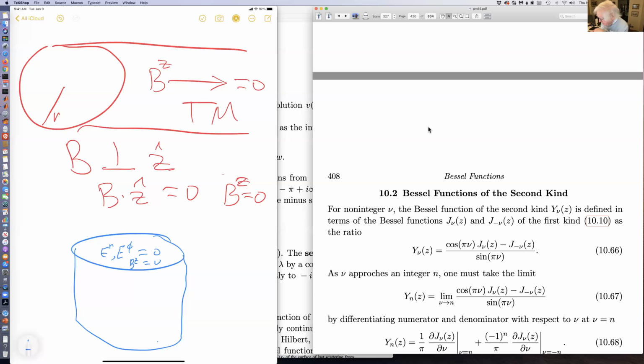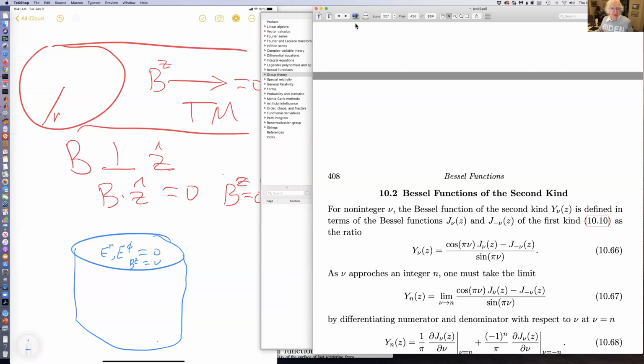We could do, let me just remind you what the other possibilities are. Some group theory, some relativity, some probability, something about Monte Carlo methods, artificial intelligence, order chaos factor, functional integrals, path integrals, renormalization groups, strings. So, I mean, these are covered in the book. If you flip through the book, you'll see that I get serious about path integrals and somewhat serious about Monte Carlo method, serious about probability and statistics, and serious about general relativity.